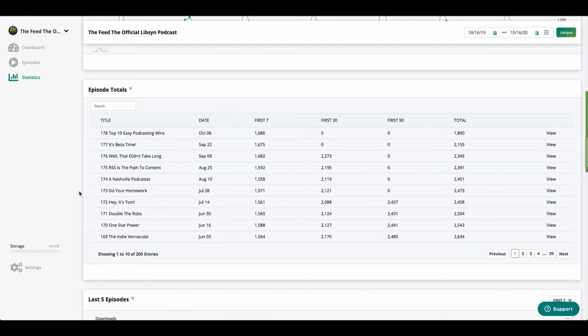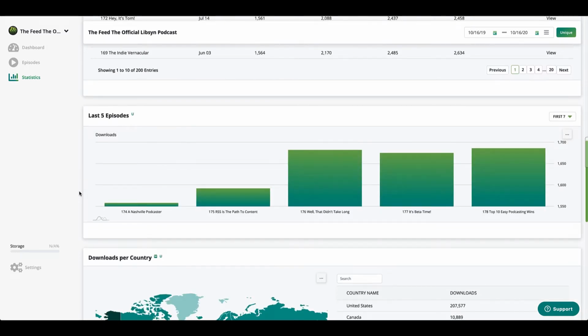Scrolling down, you'll notice our episode totals table, and this again is a carryover from Libsyn 4. But one of the things that we've done based on user feedback is we've changed the timeline. So it's showing you how many downloads you received 7 days post-release, 30 days post-release, 90 days post-release, and the total. So eventually, we'd love you to be able to compare your episodes and see which episodes are performing 7 days out from release, 30 days out from release. And oftentimes, advertisers like to see this particular stat as well. We even put it into a bar graph for you.